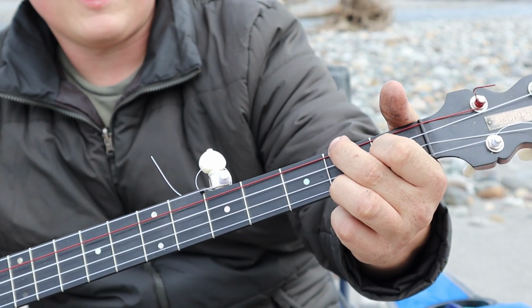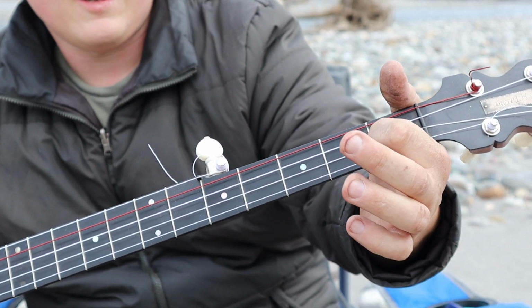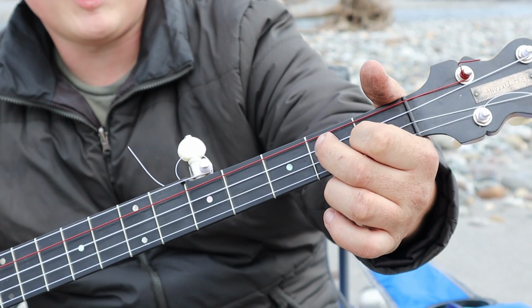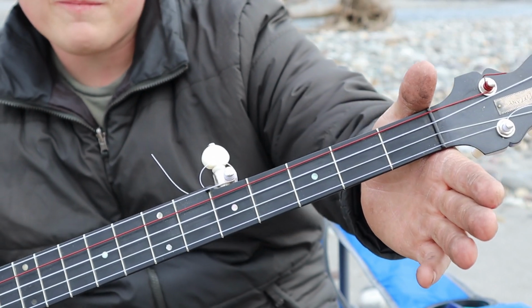And then the other chord is, take all your fingers but your index and just move that middle finger down a string, same fret, D7. And then finally the open chord, which would normally be open G.